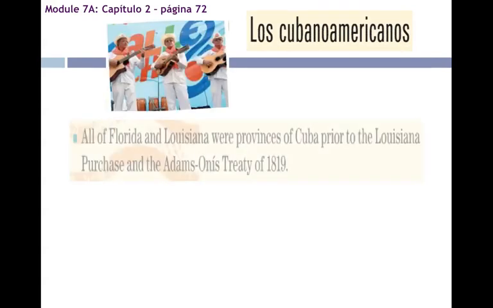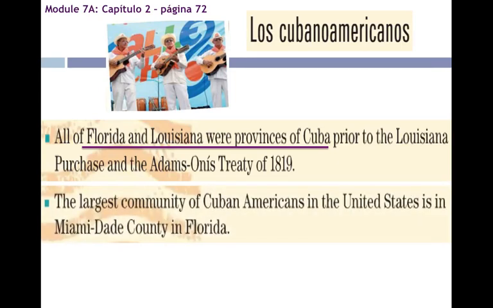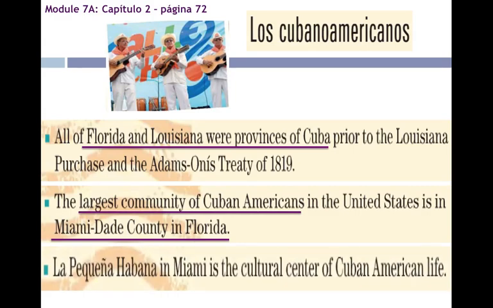Los Cubano-Americanos. All of Florida and Louisiana were provinces of Cuba prior to the Louisiana Purchase and the Adams-Onis Treaty of 1819. The largest community of Cuban Americans in the U.S. is in Miami-Dade County in Florida. La Pequeña Habana, Little Havana, in Miami is the cultural center of Cuban American life. Little Havana, La Pequeña Habana.